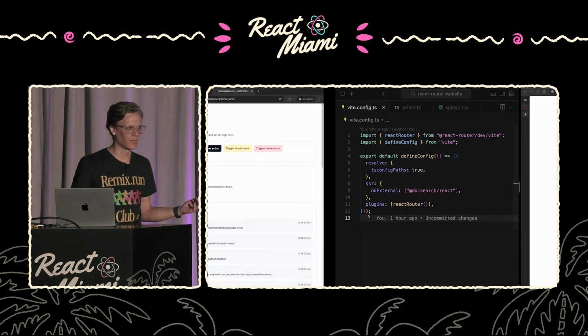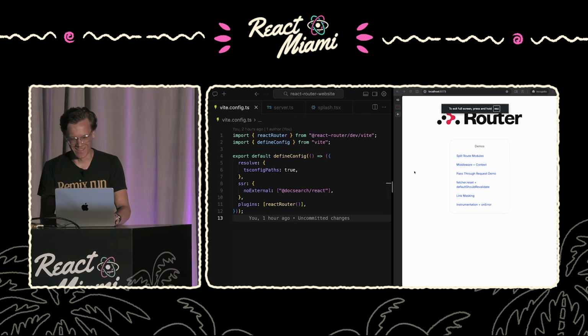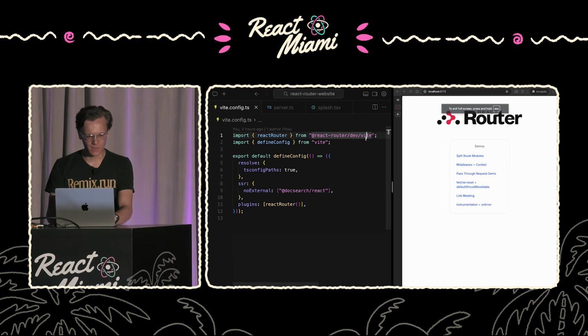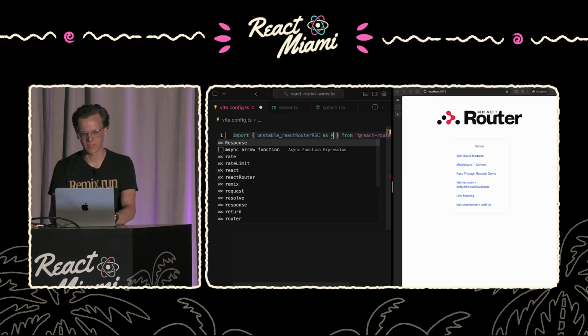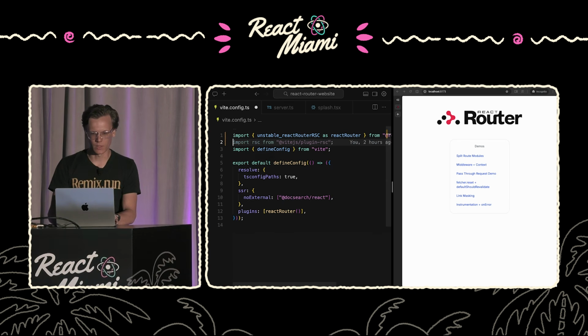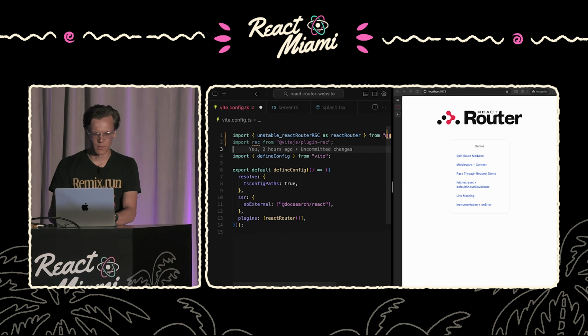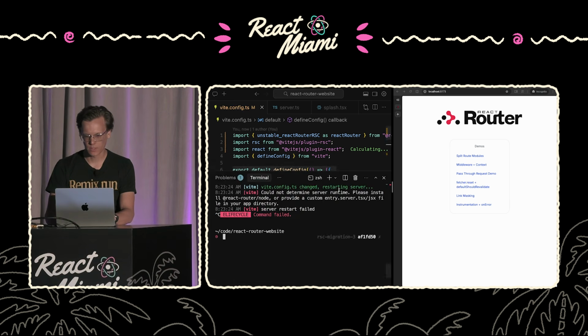Okay, RSC, I didn't really talk about RSC much, so I'll talk about it now, because I have so much time to talk about it. That's a lie. So RSC is really easy to use. So the way that you add it is, right now this is unstable, but soon it'll be stable. You just add this different plugin, and then you're going to also import the RSC plugin and the React plugin. And then you're just going to add these, and now it works.